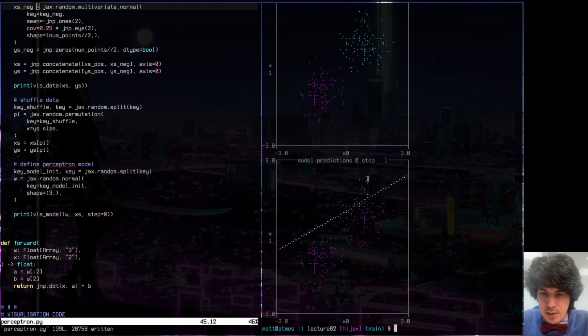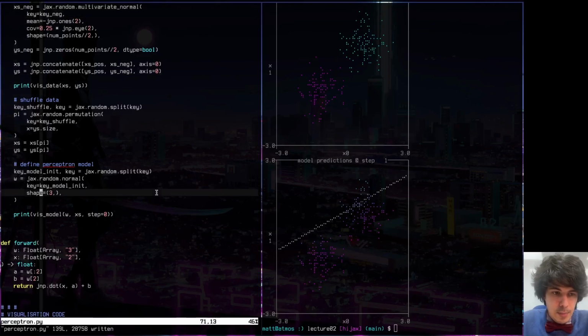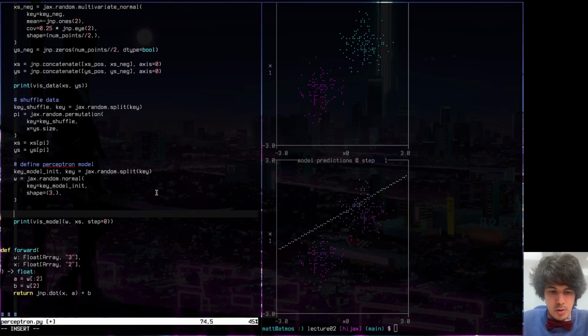And it looks like it thinks these points over here are cyan, so they're like class 1, and the rest are magenta. And so obviously this is not correct, but we're going to train the model and it's going to get better at that. So let's do this. So let's do the training loop.